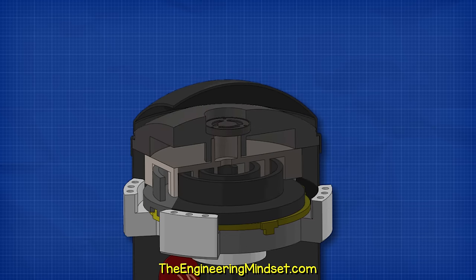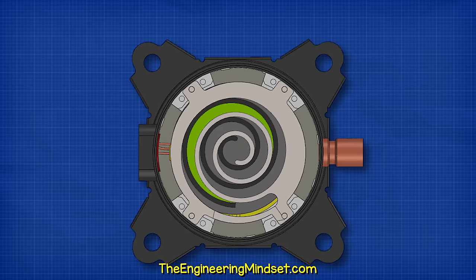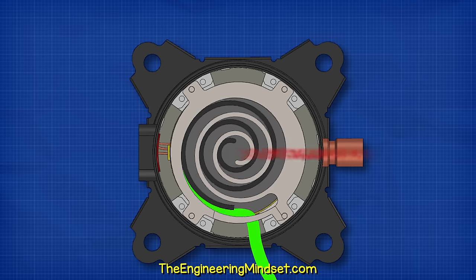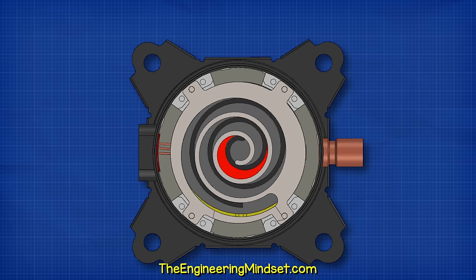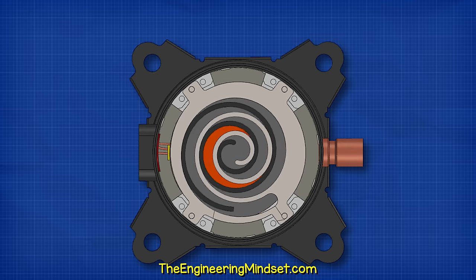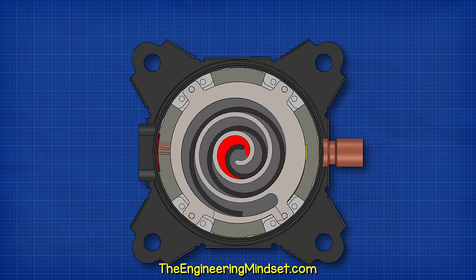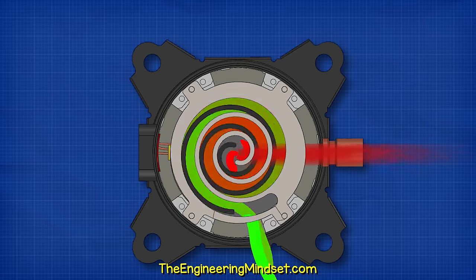The refrigerant will then flow upwards and into an opening on the side of the fixed scroll. As the scroll orbits, the wall will separate and a gap opens to allow some refrigerant inside. The scroll then continues to orbit and the gap closes. A pocket of refrigerant is now trapped inside. The walls will continue to orbit and this forces the refrigerant to move deeper into the compression chamber towards the center. Gradually the volume decreases, which increases the pressure. Eventually the refrigerant will reach the center, where it has reached its maximum compression. The scrolls then separate at the very center, allowing the refrigerant to escape. The scroll continues to orbit and the central gap closes, which forces any remaining refrigerant to exit and it then collects in the dome at the top. During compression, several pockets of refrigerant will be compressed simultaneously and this will give a continuous output.